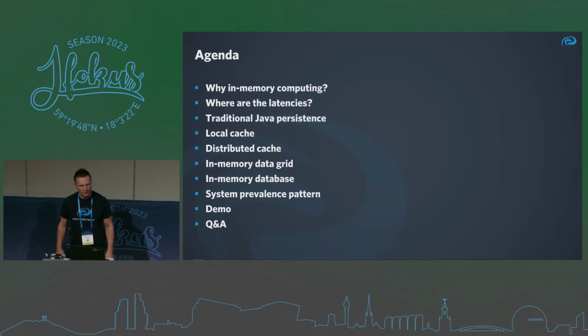About the agenda: first of all, I'd like to talk about why in-memory computing is that interesting for us. Of course, we should also talk about the latencies. Where are actually the latencies? Then I'd like to talk a little about traditional Java persistence, local caches, and distributed caches.